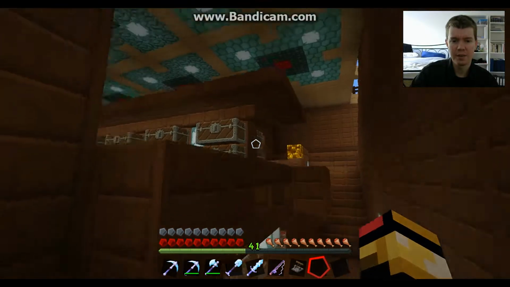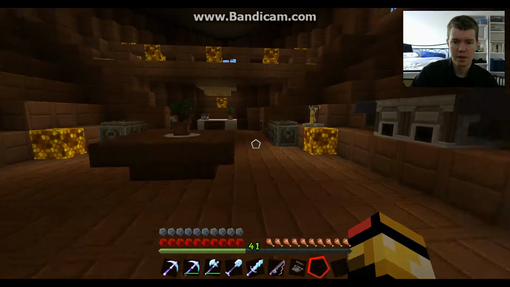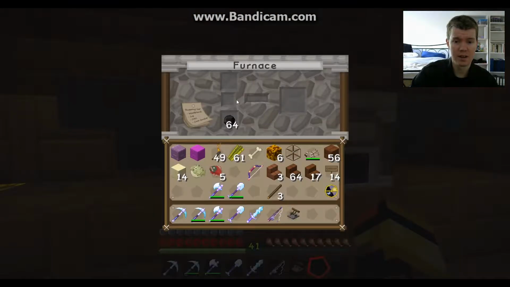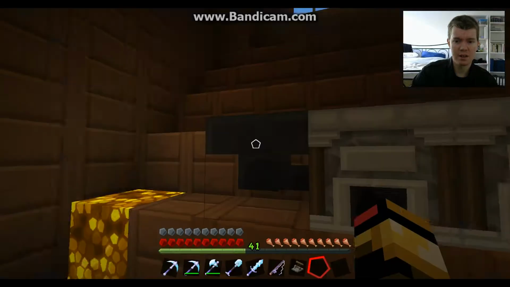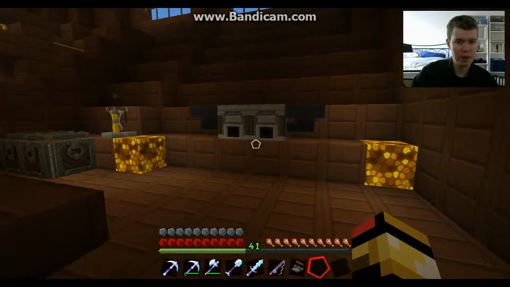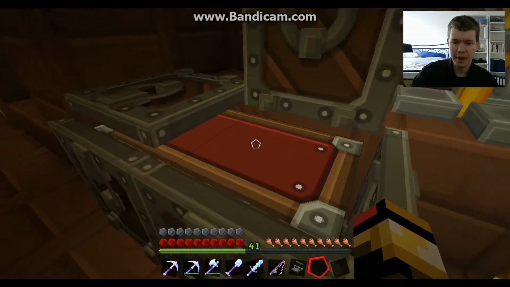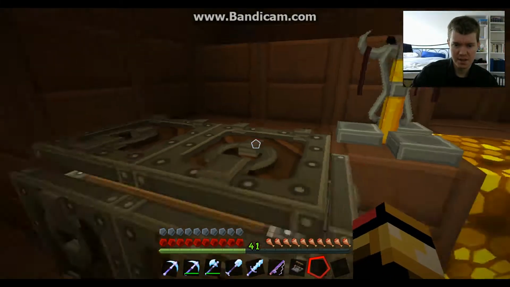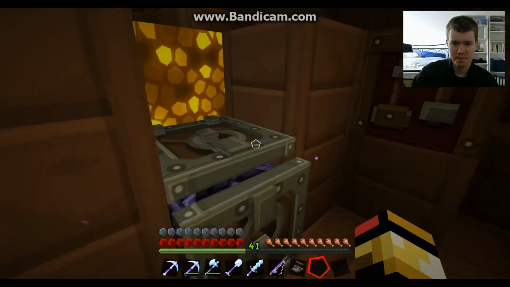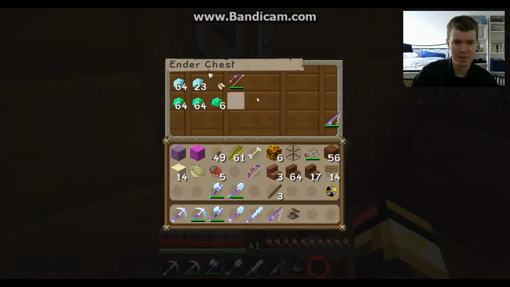Okay, here we have my cargo room. Let's first, though, look at the captain's quarters, because these are some luxury accommodations. We've got furnaces with hoppers here, so I don't have to worry about reloading the coal all the time, just every once in a great while, or whenever I feel like putting more in the hopper here. And here we have some very protected chests. A couple of those. One of these, an ender chest, with all my riches, my emeralds, and my diamonds.